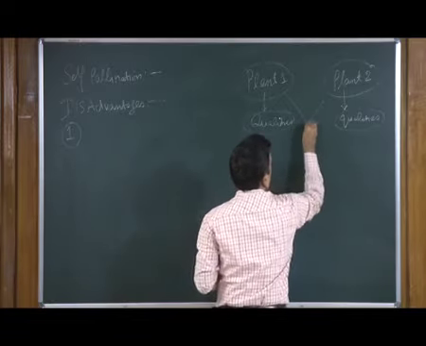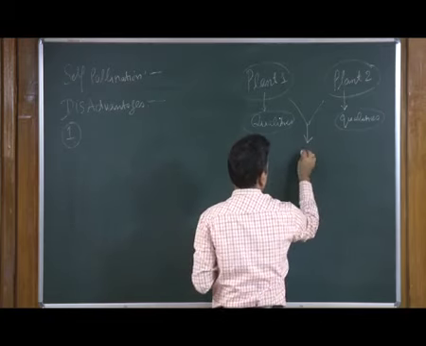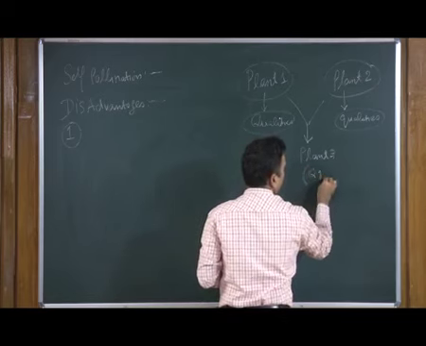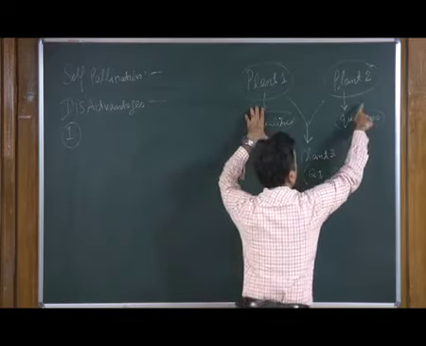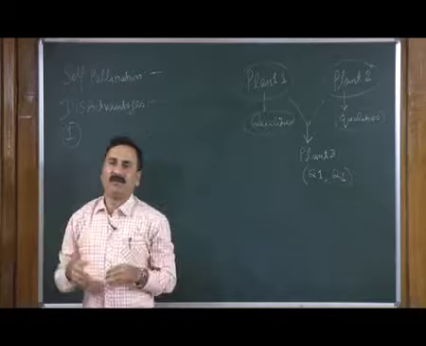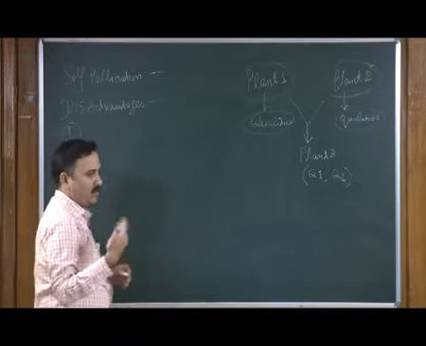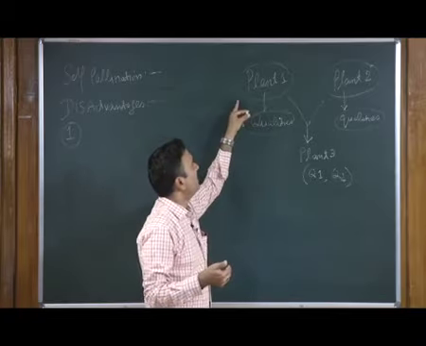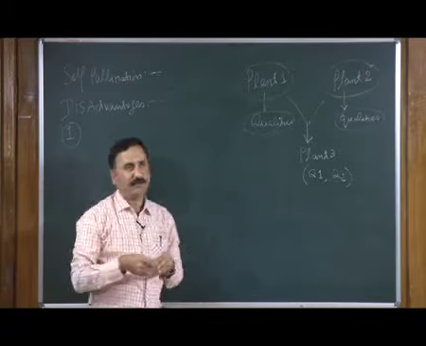Suppose they go for another mode, cross pollination and not self pollination, then they might produce a plant 3, and that is going to have both Q1 and Q2. This means they are going to have the qualities of plant 1 and the qualities of plant 2. But since both of these plants are going for self pollination, they will not have the other qualities. So in that case the offsprings which come from plant 1 will be very weak in terms of acquiring additional features.